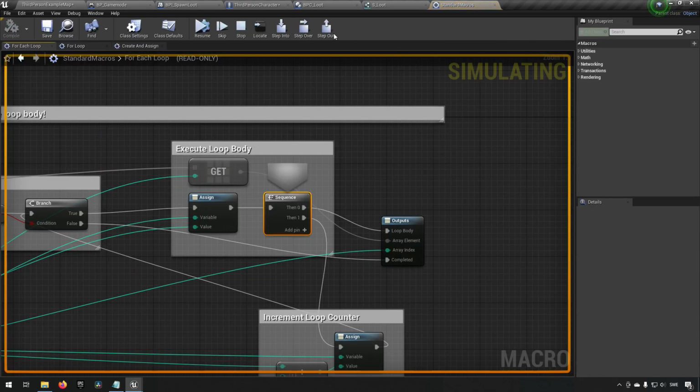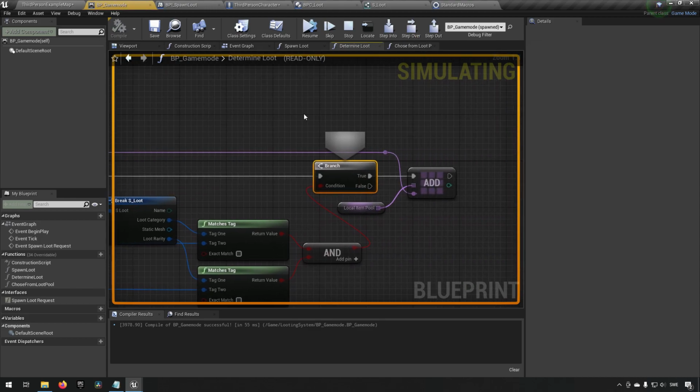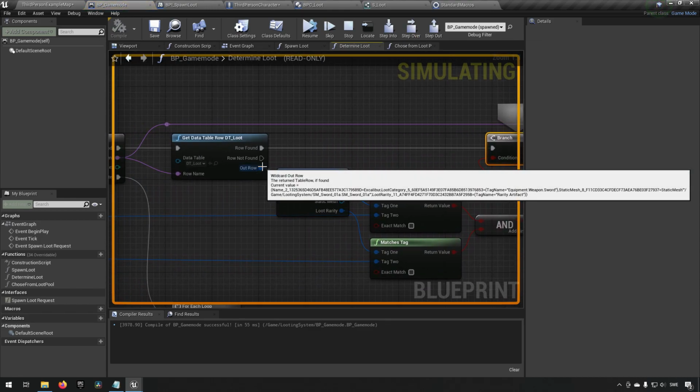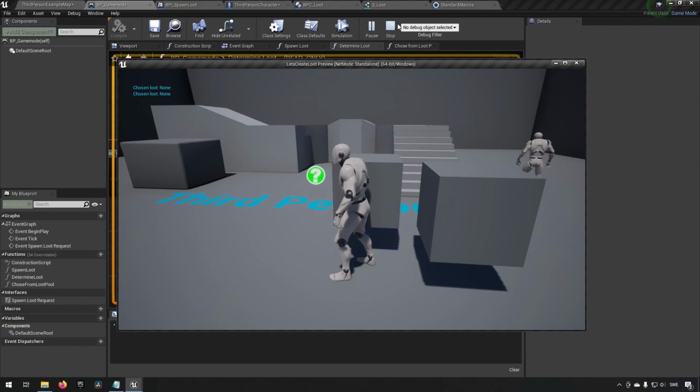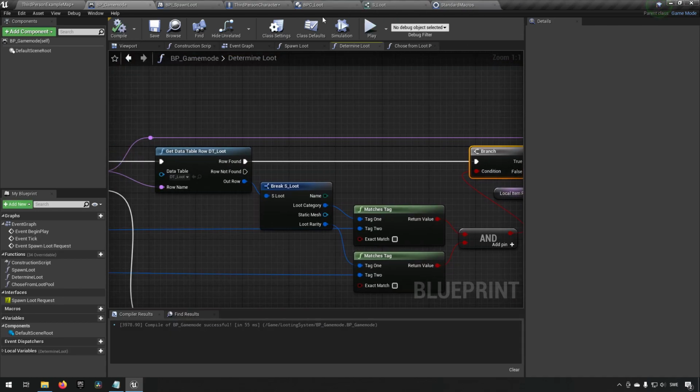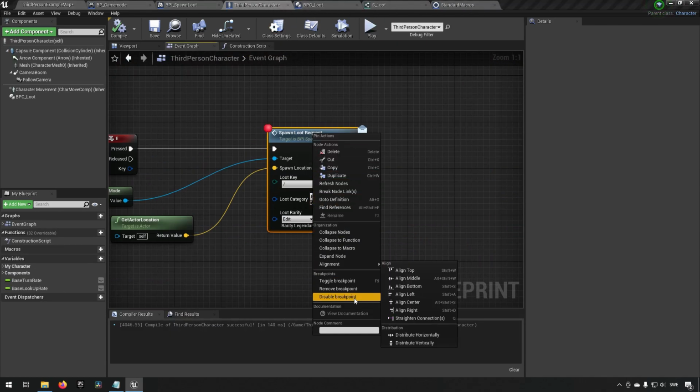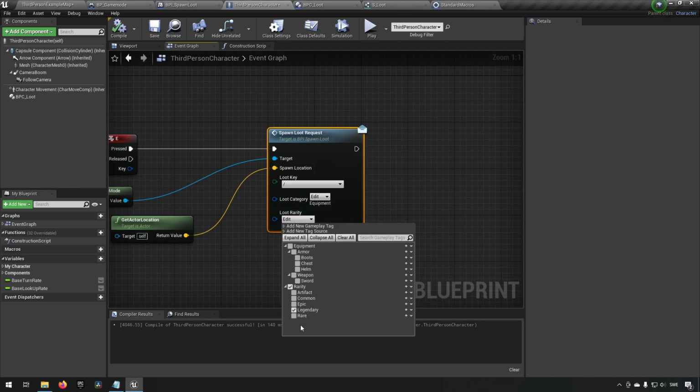We'll step into and step out again. We're on the third one, which should be our weapon sword, our Excalibur. So this one has... Okay, so that's the problem. I set them as artifact, not as legendary. So everything is working as expected, hopefully then. So let's stop this. Go back to our character, remove the breakpoint, change it from legendary to artifact.